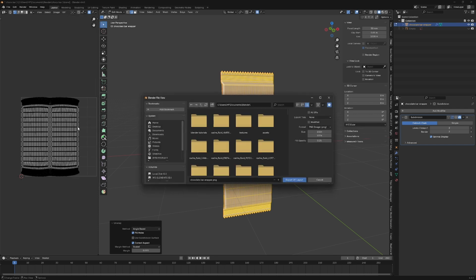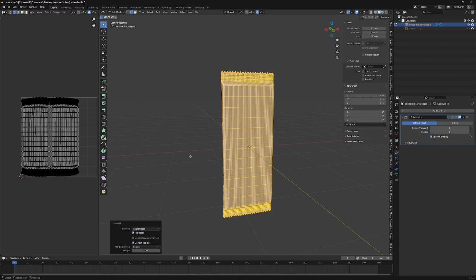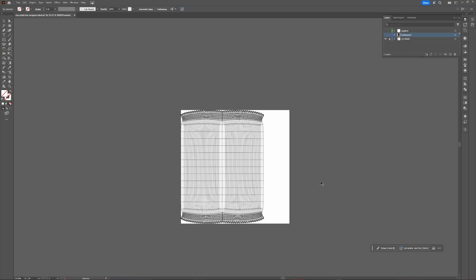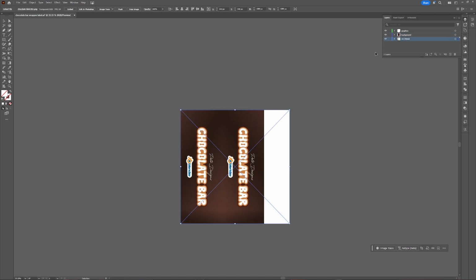You can save it in any location on your PC as an image. You can use any vector software to create it, or even Photoshop if you're good with that. Let me show you how I created mine. I'm using Adobe Illustrator software. You can see the UV image here, then the background, and then the graphics. I'll export it exactly like this as a PNG image, and you're good to go.